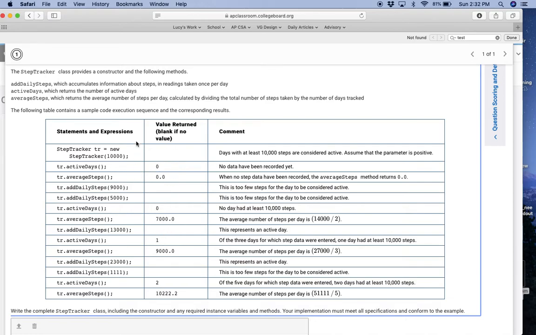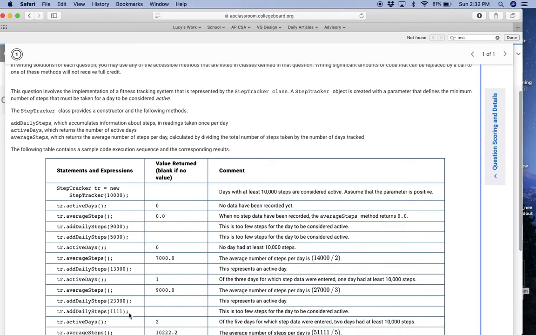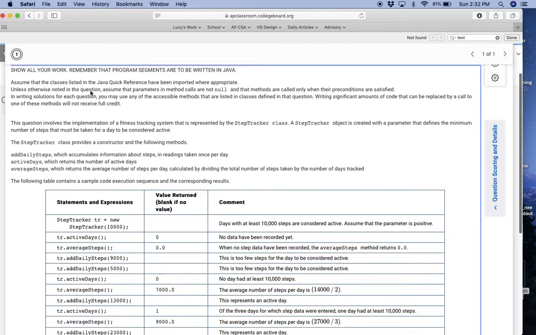So it's kind of like a runner, not completely, because for all of these that actually return a value, notice there's no print statement here. If you wanted to write the runner for this, you would have to add a print statement in front of any of the lines of code that actually return anything. If not, nothing will get output. So they're giving you basically the runner, and now you have to write the class.